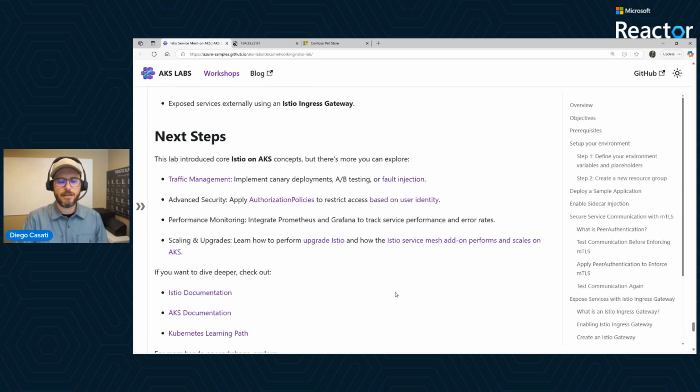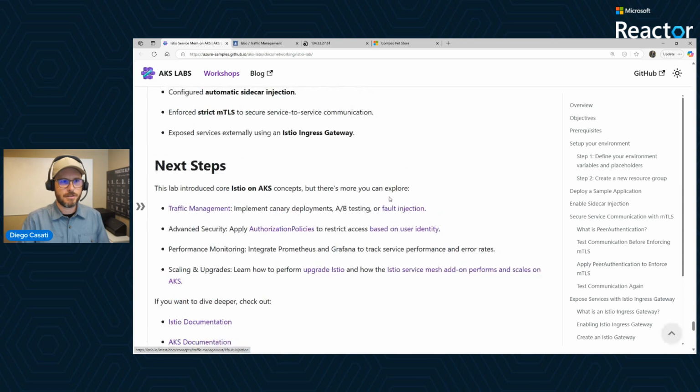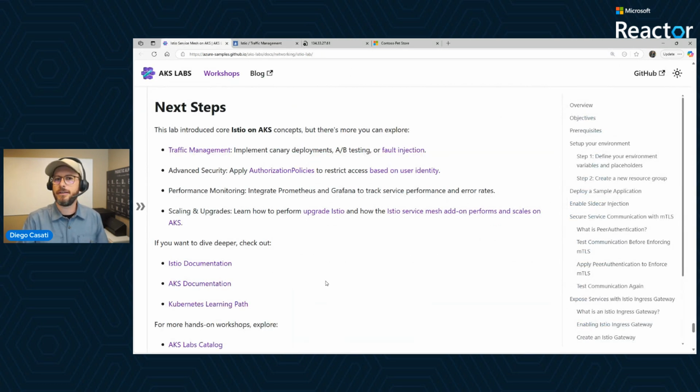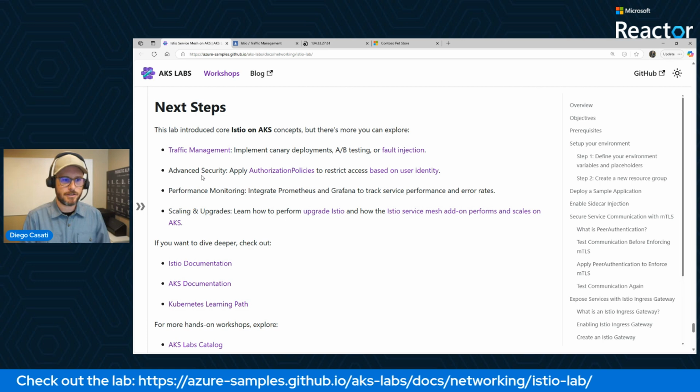I'm going to leave you with a few ideas of where you can take this knowledge next. I do encourage you to go further. A few things here. I've linked some of the Istio official documentation, like traffic management, fault injection, or if you're doing canary deployments or blue and green. I do feel like there's a lot of value in this. Go ahead and I would say spend some time looking at that. The whole conversation around authorization policies, there's a lot more that can be done here. Again, I just kind of touched the surface on that.